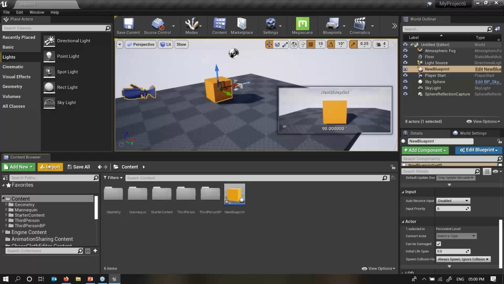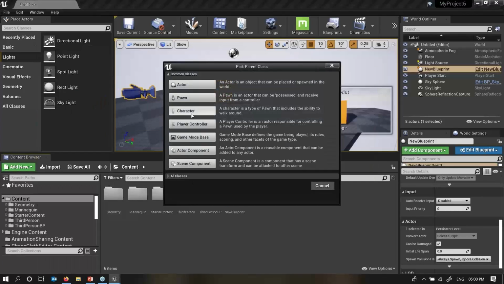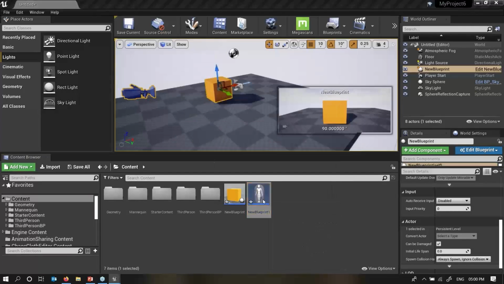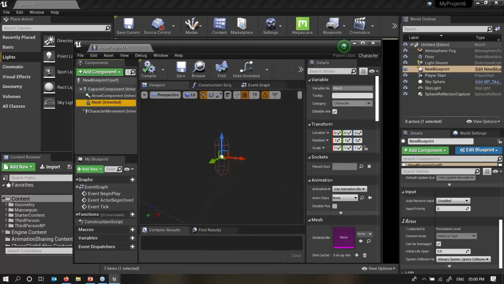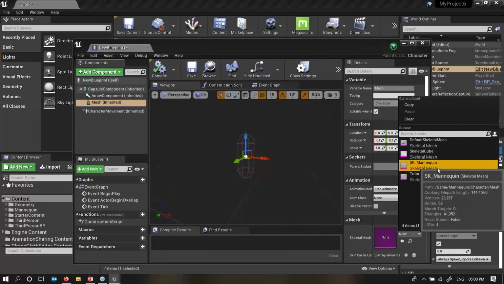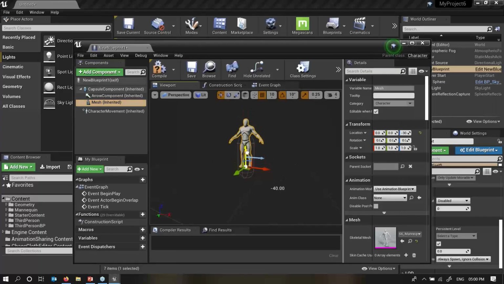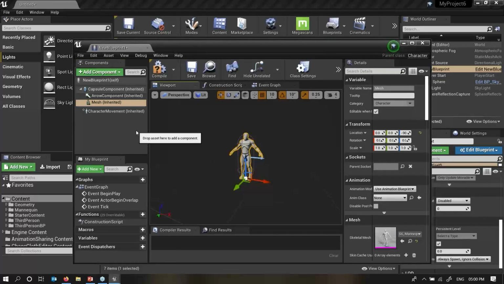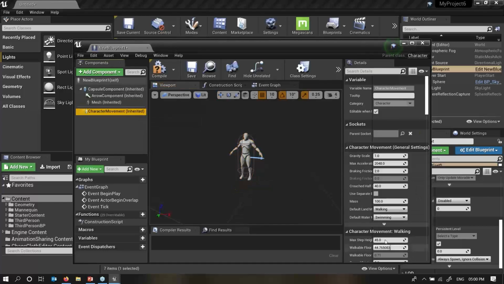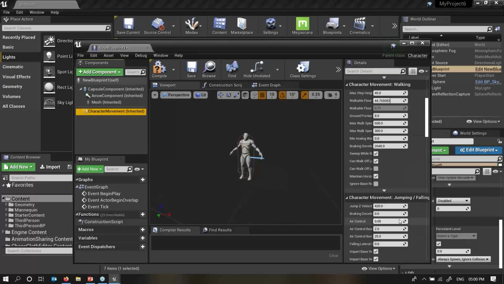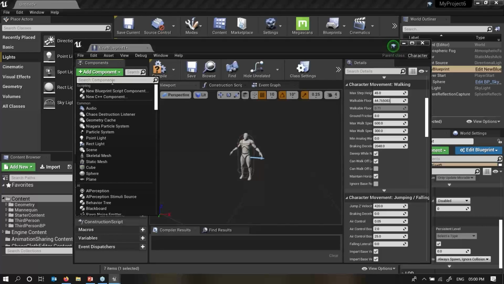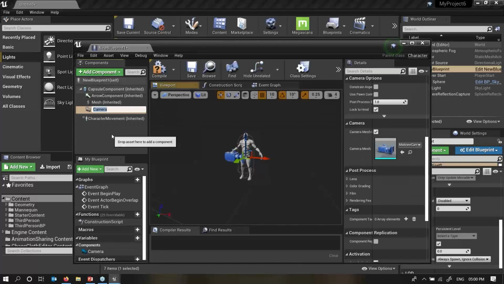In the same way, if I'm importing or creating a Blueprint class actor, double click on this Blueprint. This is the mesh. This mesh is empty as of now. If you want to add a mesh, a skeletal mesh, see the marquee I added, just drag and pull it down over here. If you want to add animations or character movement, there are different ways we can add our animation presets into this. I can create the camera, or if I want to add animations in the mesh, just select, drag and drop.